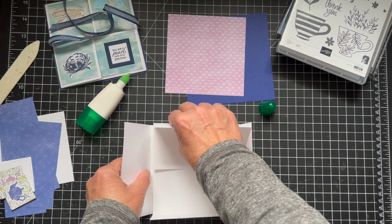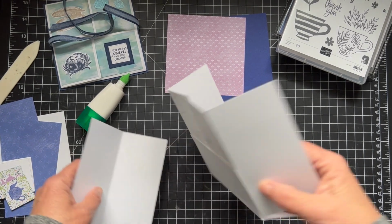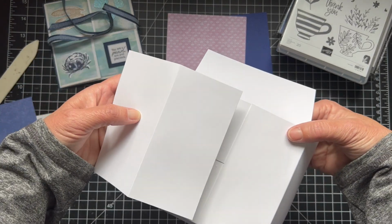So I want to get this right. Okay, I started off badly. I think this piece is the hard piece to come together here.